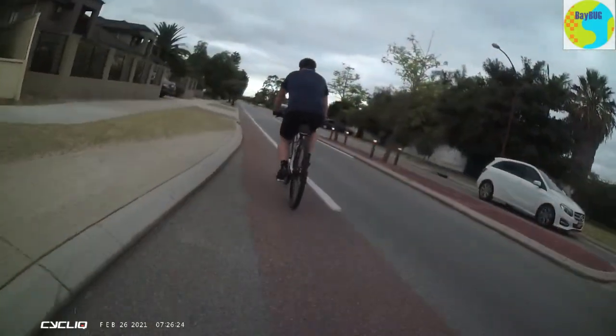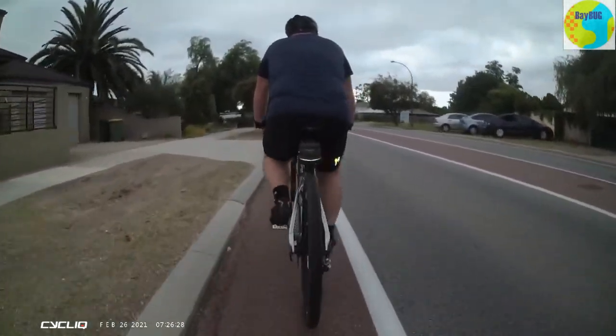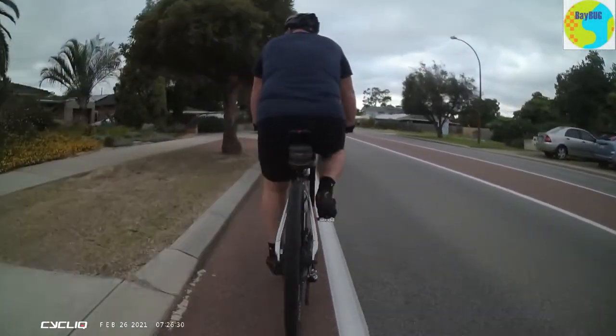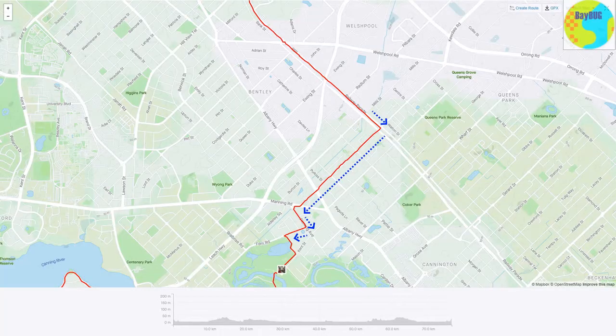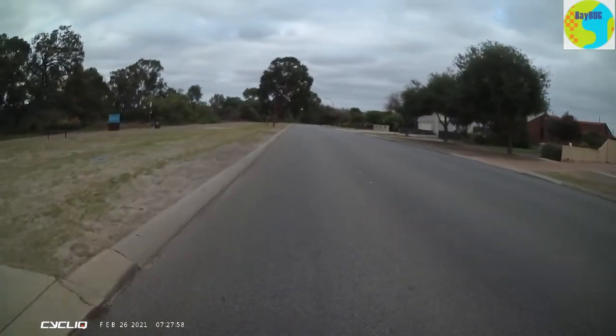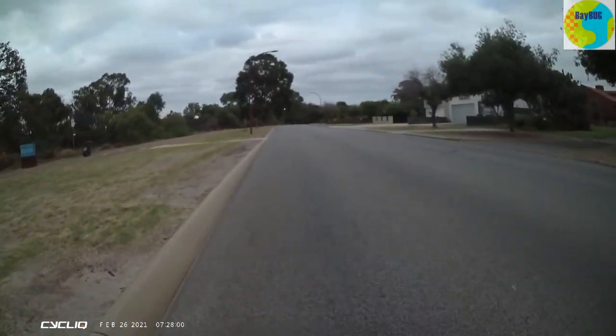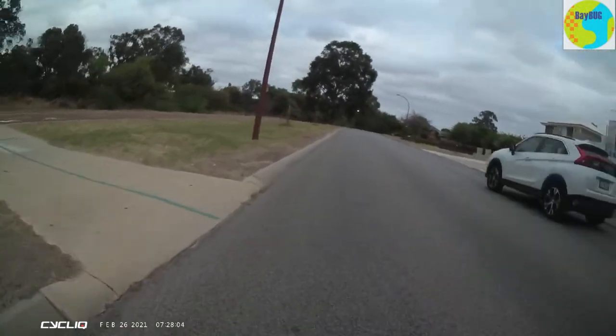A couple of little turns here and there, and yes, there's a bit of red asphalt here for us to ride in. You can see how narrow this lane is just by looking at Rob. This is the little jink that we've done here, left, right kind of thing. And we're heading down into this parkland which goes around this part of the river. And once again, a completely unmarked turn off onto a bike path. Never would have found that.